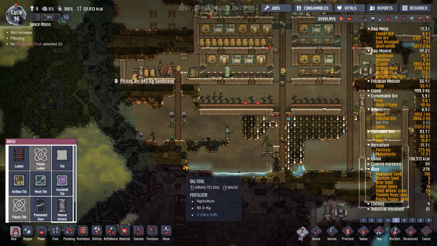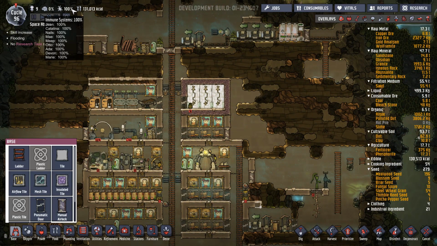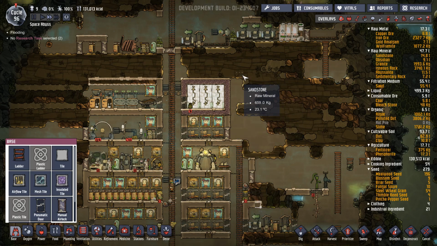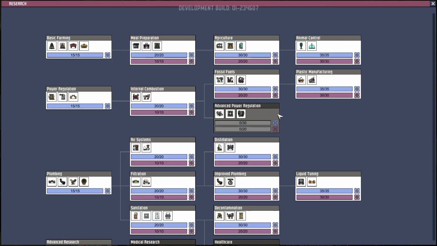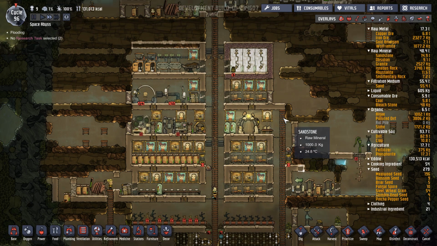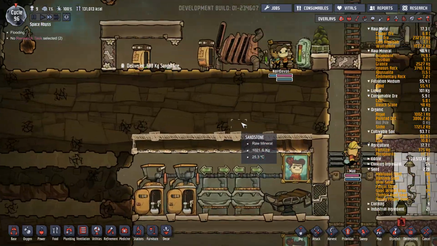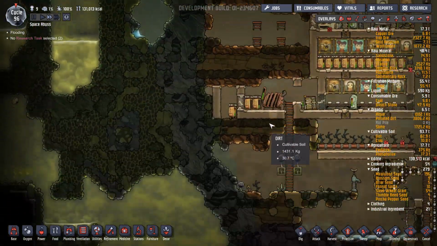Excellent. That's good. I'm pleased about the way things are going. No stress. So much food. Immune systems at 100%. I mean, it's just going great. We need to get the advanced power stuff going soon. But at the minute, we are just living off coal. Oh, darn it. I need to... Oh, they picked up all the stuff. I didn't want you to do that.